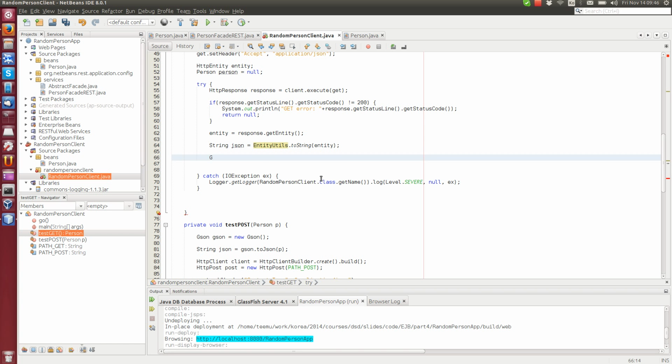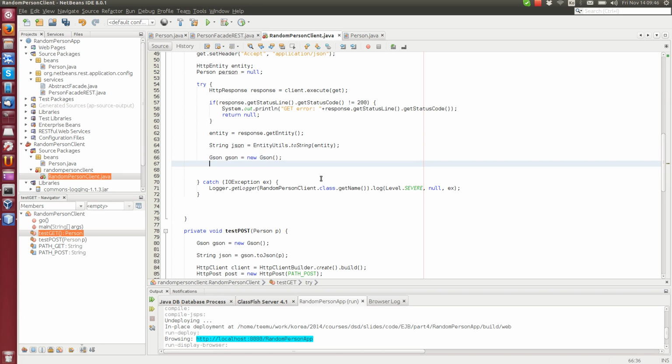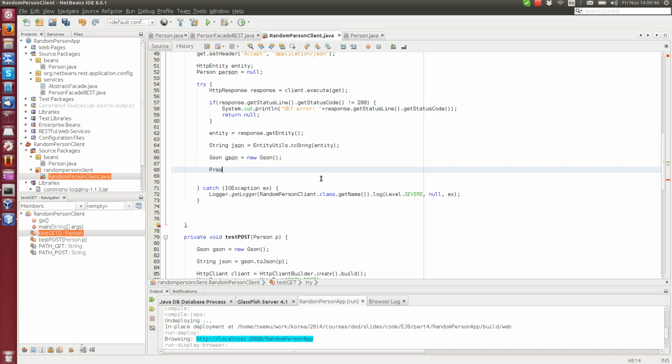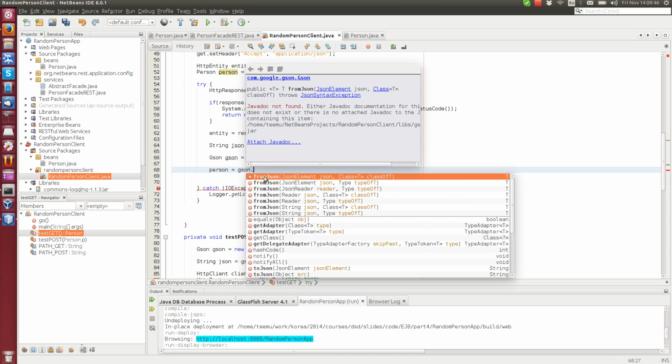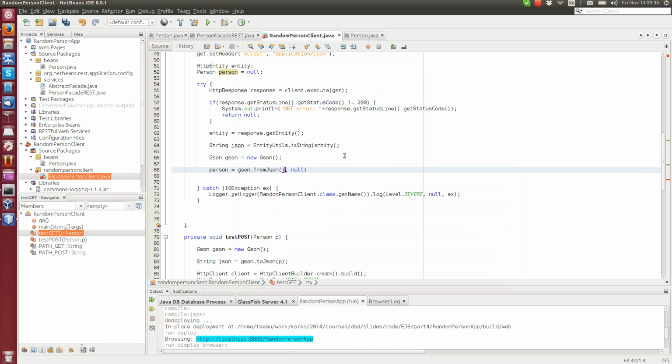We again create the JSON object, and we assign it, well actually we already have a variable here, so we take this one. JSON from JSON. So we give here the JSON string and the type. In this case we are going to use the person class as the type. So this is very easy.